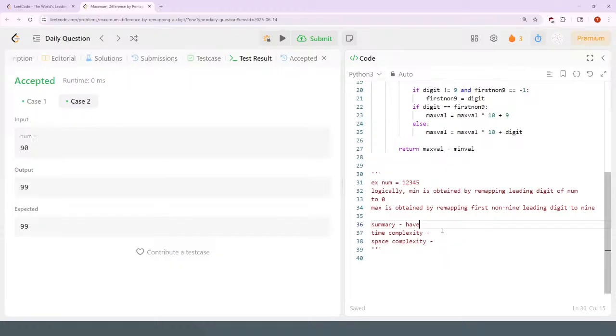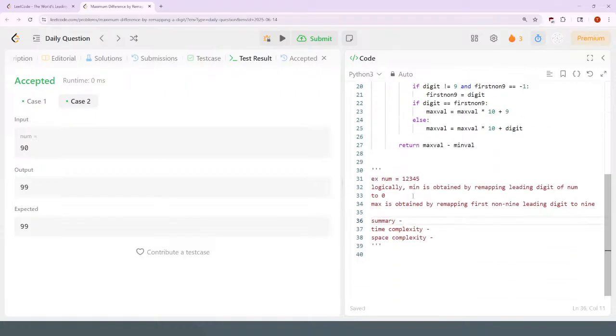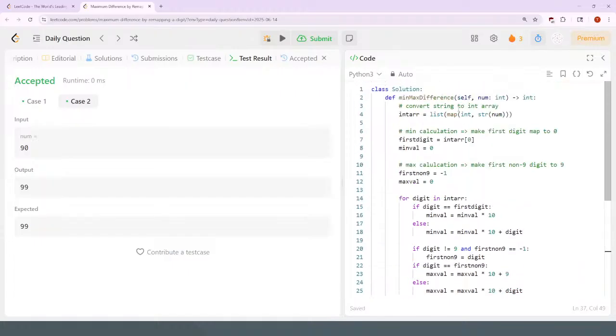So summary: well, actually easy. What I did was to make it simpler for the calculations, convert the integer to a string to an array of digits, of integer digits, using this, right?